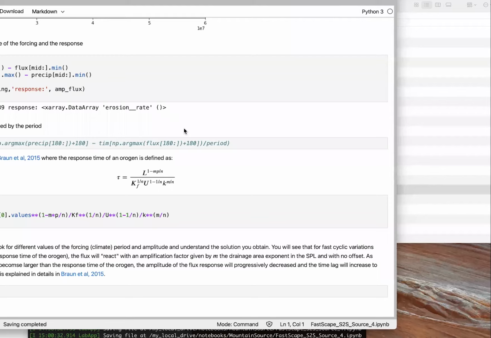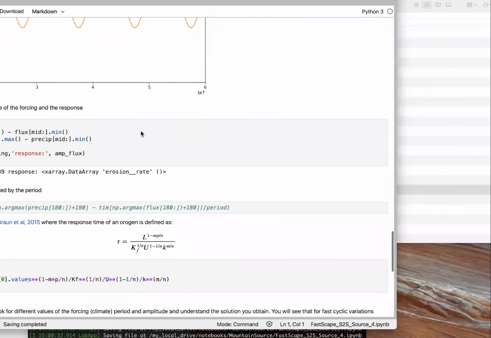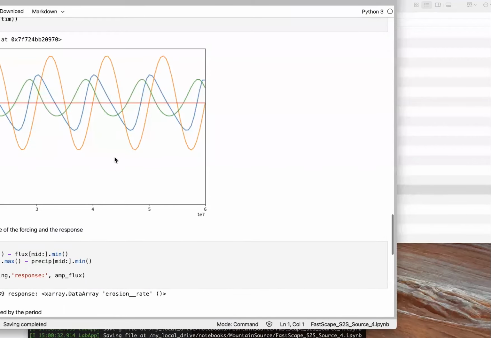And the sedimentary flux is not predicting what's happening in the future. The sedimentary flux is this much behind, following the change in precipitation, because first it has to respond to topographic change, and then to that. So it's because it has to go through the mountain that it does that.